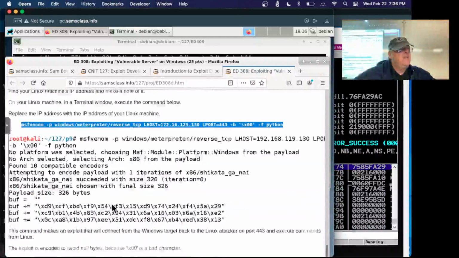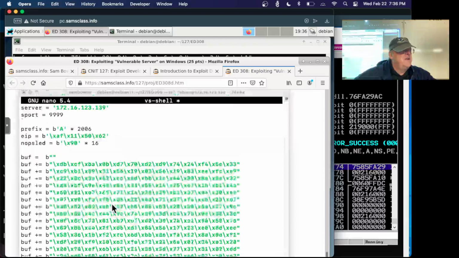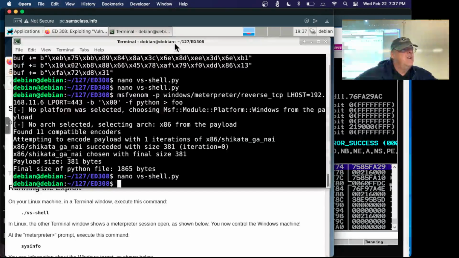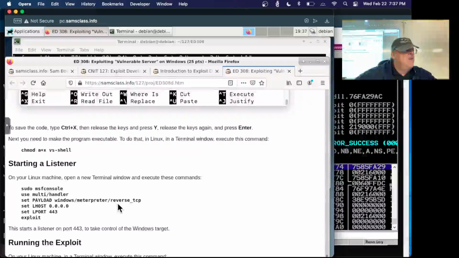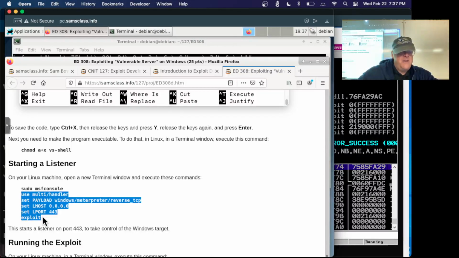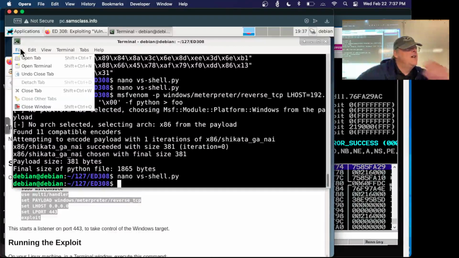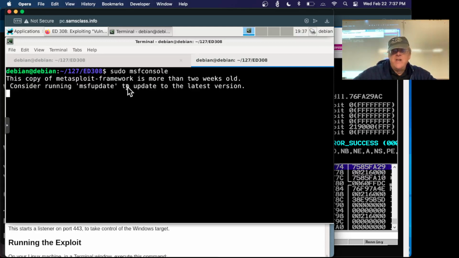Now, I need to start a listener on this machine. So we've inserted the exploit code. Okay, now we start a listener, which is this stuff, MSF console. It has to be sudo also. So let's go here and see if I can make these down here. In fact, the first part I have to do separately, but the rest of this I could copy and paste. All right, so I do sudo. I'm going to need a new terminal. Let's have a new tab. Yeah, new tab would do. All right, good. So sudo MSF console, the other part of Metasploit that makes a listener.